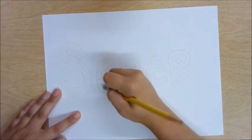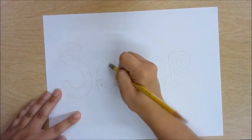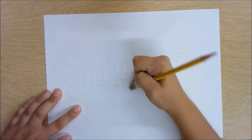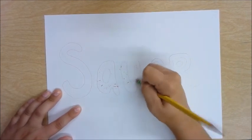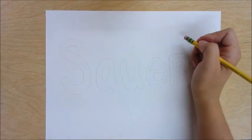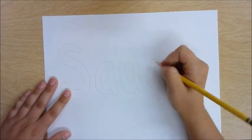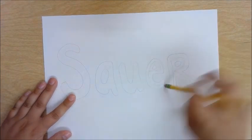Okay. I also did my outlines to make the edges of my bubble letters fairly light, because a lot of these lines are going to end up getting erased. The only lines that we're going to be keeping are the lines that we're going to be creating with ink, or if you don't have any Sharpies handy, colored pencil works just fine, or markers work just fine.